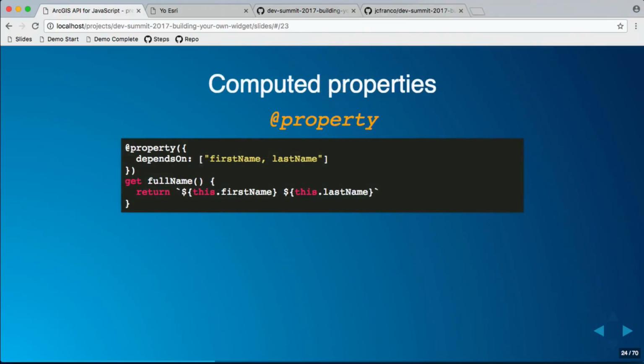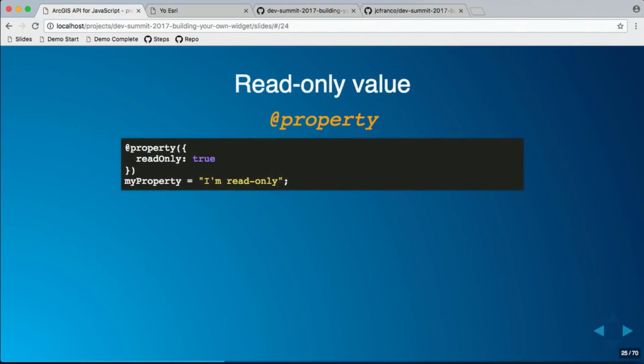You can define computed properties where you define the dependencies of your properties. Say you have a property full name, and this full name depends on other additional properties on your class, first name and last name. So full name is computed from those two properties. And the really neat thing is, during runtime, if your first name or last name changes, this property will get recomputed automatically. So say you're watching for full name. If I change first name, the watcher will get called appropriately.